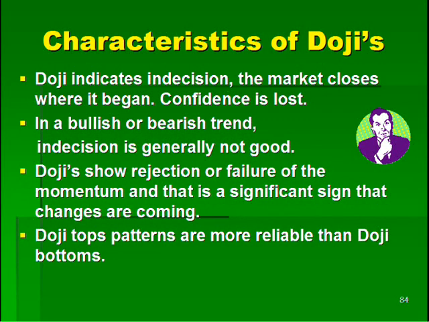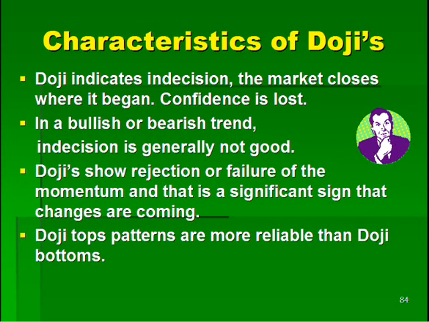I find that dojis form more often than not at pivot support and pivot resistance numbers. As we went through an in-depth study of pivot point analysis in our first CD, pivot point analysis helps us predict the actual range of the next time period. There's a large percentage of the time that price will either hit the low or the high, and the market will often stay within the pivot point numbers in a given daily, weekly, or monthly range. Amazingly, the low or high of a 24-hour session is often formed by a doji pattern.